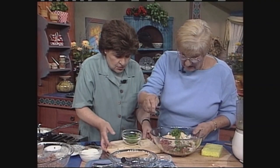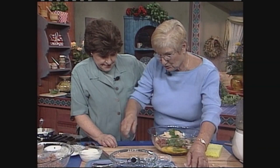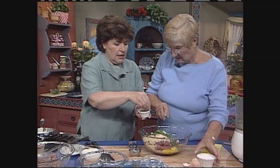Okay, good. And I usually put 2 eggs. All right. 2 eggs. You make these big size? Large size meatballs? Yes, I use an ice cream scooper. It's a good idea. No salt and pepper? Yes, I use a little bit of salt. Okay, here's some sea salt and pepper for you. You want me to put a little pinch of pepper? A pinch of black pepper.